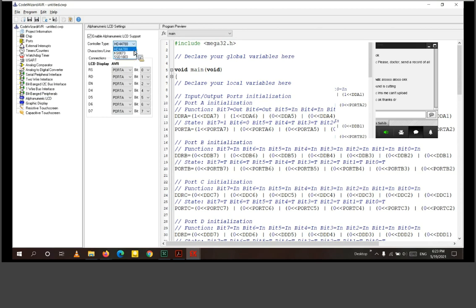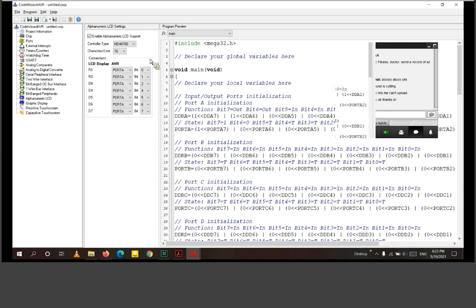Some controllers, 3 controllers. Based on your selected LCD from the market, one of these controllers is okay. For example, this controller by default. Here, characters per line. For example, 8 characters, 12 characters, 16 characters, 20 characters, etc. For example, I type this item.